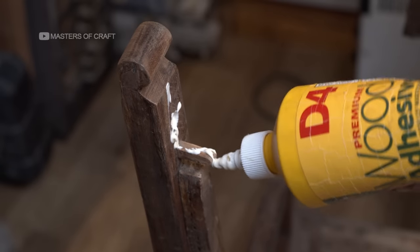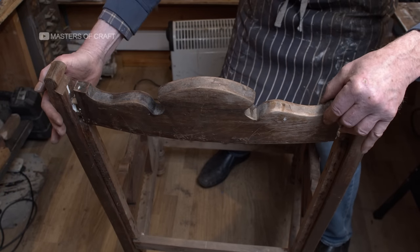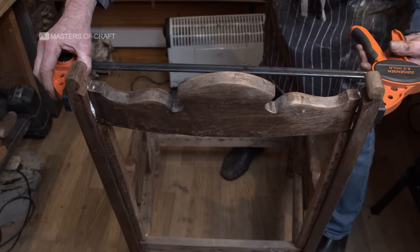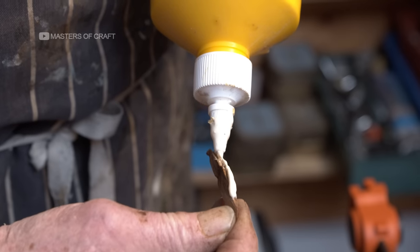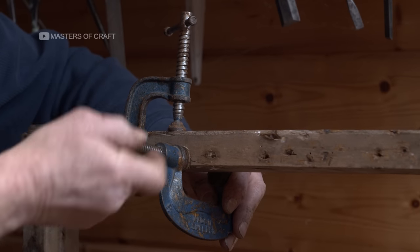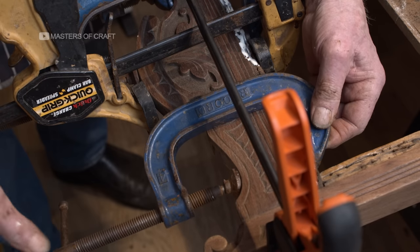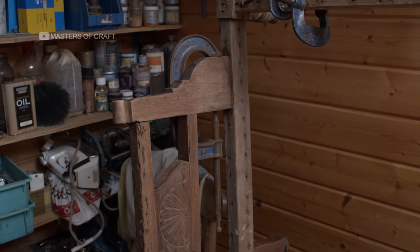Ensuring the chair maintains structure, so that it can be sat on without worry of its support, weak and cracked parts are glued back together and forced shut with a clamp. Waiting for the glue to dry can take a number of hours. We shall let it set overnight to ensure its strength.